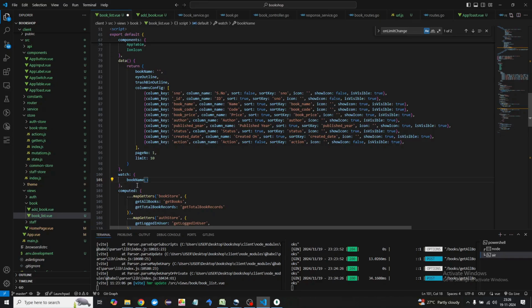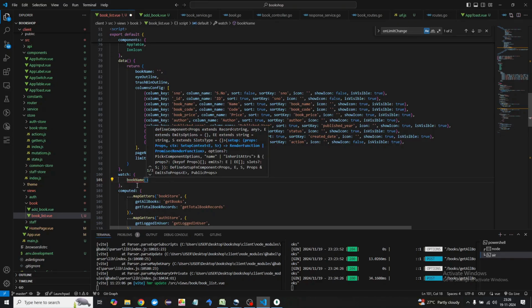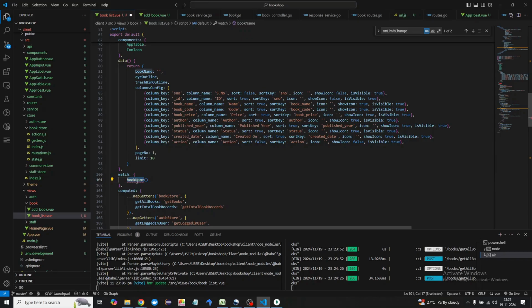So the name is going to be the exact same name on which you want to watch for the changes. And of course I want to watch for the changes of the book name. As soon as the user types something in their input search box, this book name will change, right?